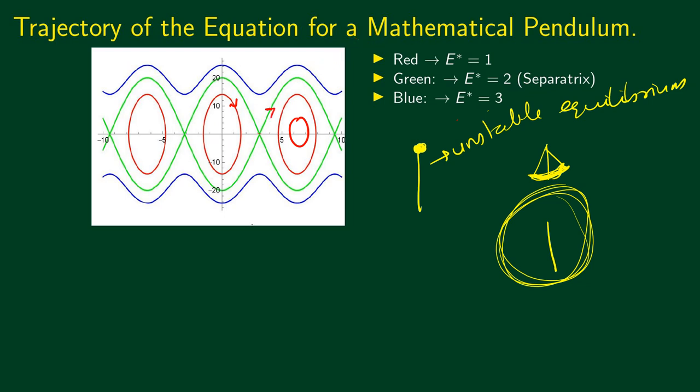In the upper plane, momentum and y are positive and it is moving in the plus x direction, because the velocity is given by x dot, and x increases in the direction of the arrow. Here the momentum is negative, that is y is negative, so x decreases in this direction and velocity decreases in this direction. So that's why we have an arrow like this here.